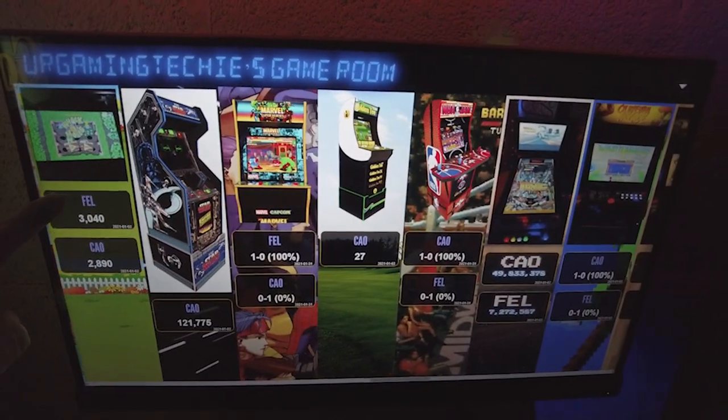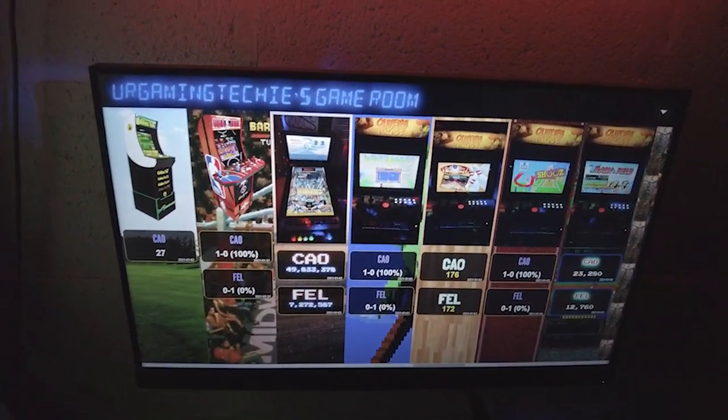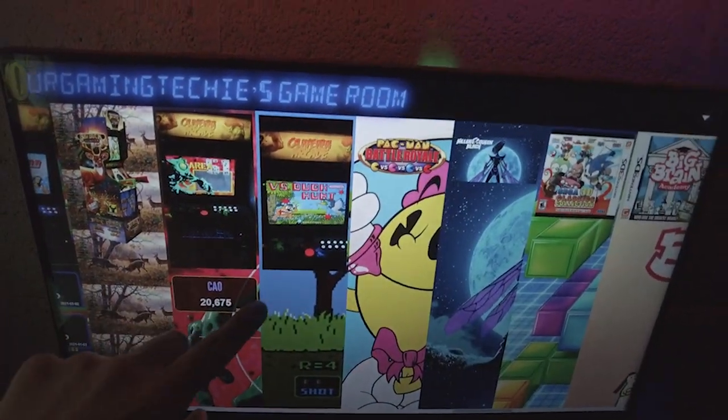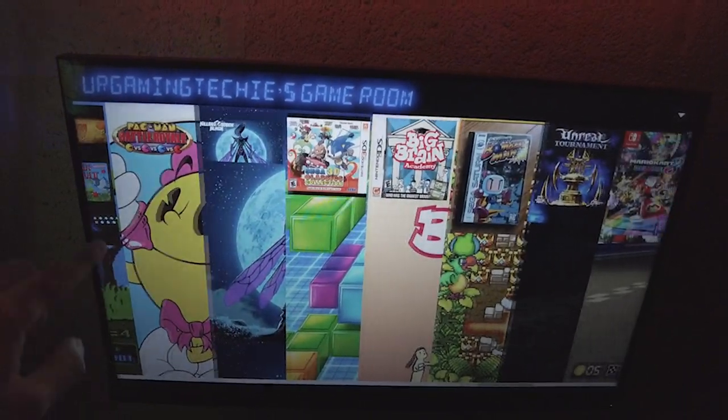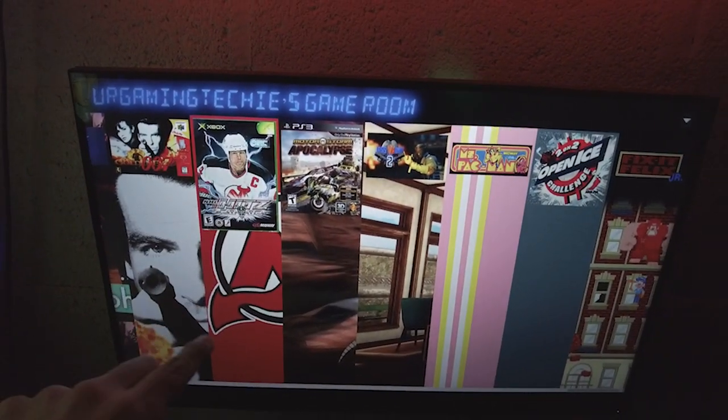There's just a bunch of different things that I added onto here for all the different arcade machines, all the different games in my whole entire game room. All these different things that I added on here really make it fun to catch these high scores and make people want to play these games, play all these things around my house.